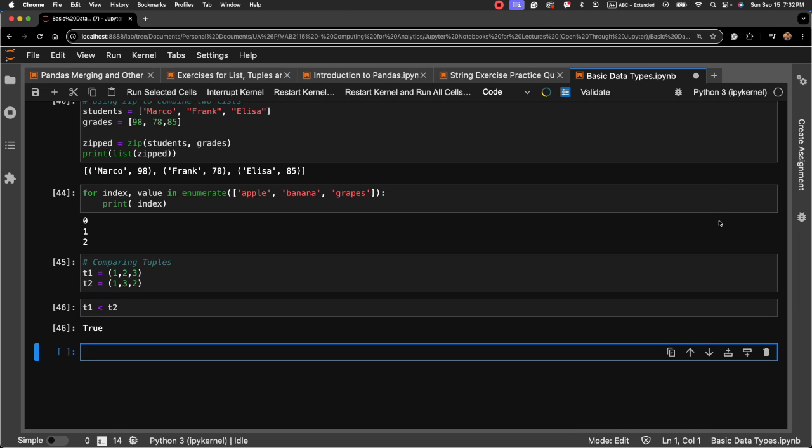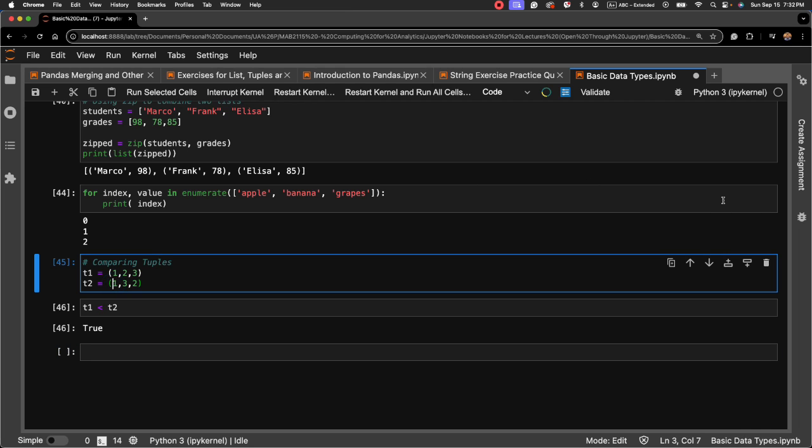This becomes true because, as we've mentioned, the comparison starts with the first element, so they're both 1, and if they're equal, it moves to the next. For the next element, we have here 2 and 3, and because T2 now has the greater element, the output becomes that T2 is the greater tuple, greater than T1.